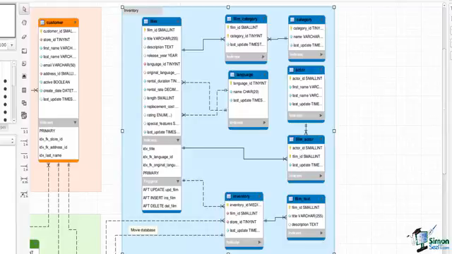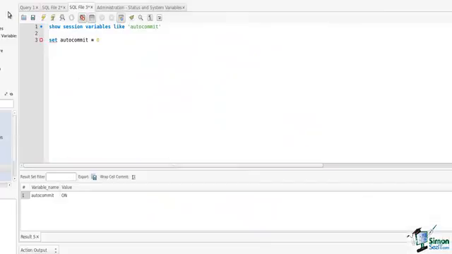In this demonstration, we're going to talk about transactions. In doing that, we're going to use the Sakila sample database that's available on the MySQL website. Specifically, we're going to use the film table from that sample database. Before we look at any of the transaction control keywords, let's check on the session variable autocommit.